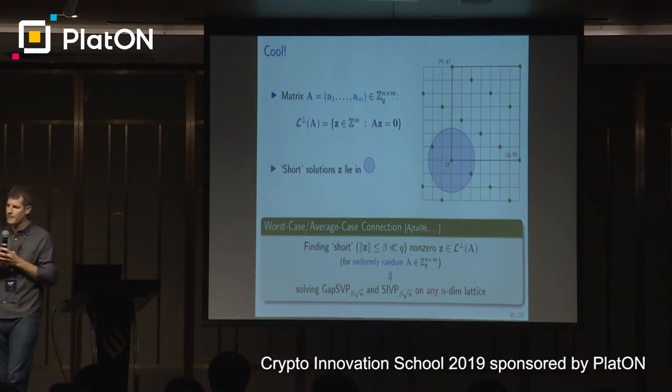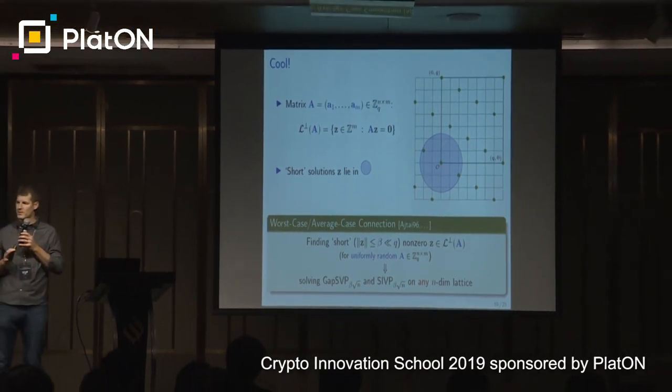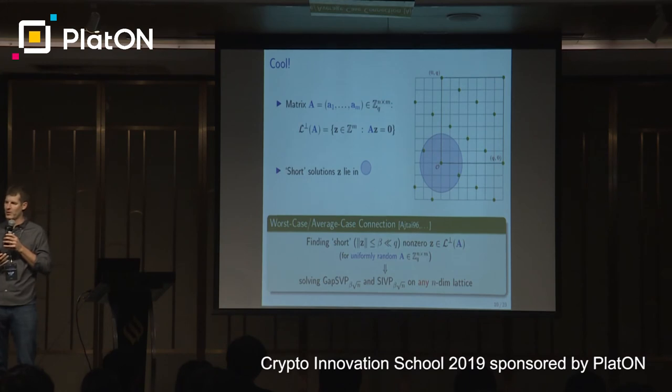So can we choose A from a smaller domain, for example, a Gaussian distribution? I see, yeah. So can we choose A from maybe a different distribution? Not uniform, but a different Gaussian or small values? I see, smaller than Q. Right. If you choose different distributions of A, the problem may become easy or easier. And it would depend on exactly which distribution you use. So there are some cases where I can tell you that the problem becomes easy, and other cases where I don't know whether it's easier or still hard.